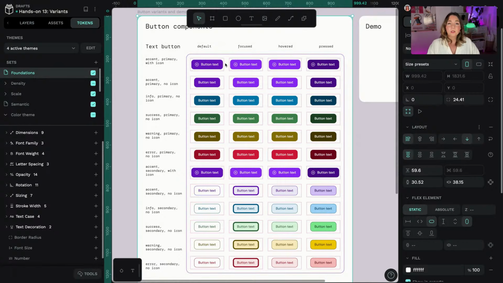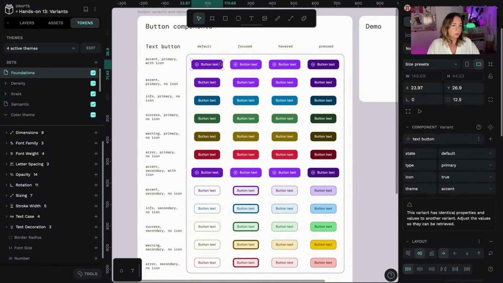But to see the design tokens I'm using for these buttons. So this button itself, yeah, it has an identical variant. Yeah, I can see it right there. So I have the different states here. I have the type. So primary is this fill color version, or this filled version, and secondary is this kind of outlined or ghost or whatever you want to call it version.